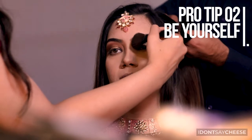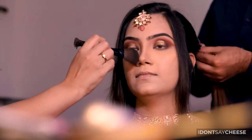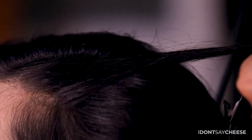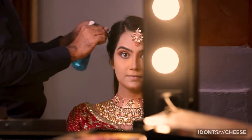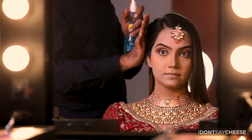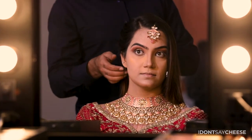Embrace your natural features and just be yourself. Although a lot of contouring and highlighting is usually the norm for bridal makeup, we highly recommend that you have a detailed conversation with your makeup artist on what you think looks best on you. As much as you want to look larger than life, it's always great to enhance your natural features the best way possible. Even before the actual events, you can try your own style and preferences across various occasions and see how it suits you, enabling that conversation with your makeup artist for the most special day of your life.